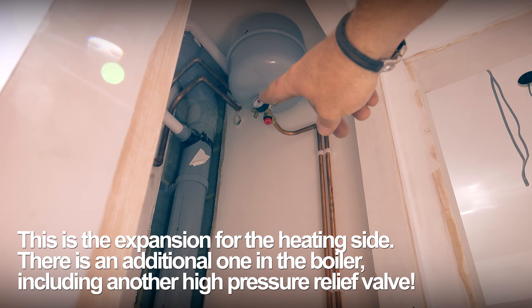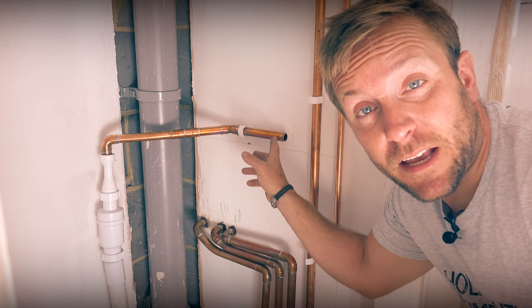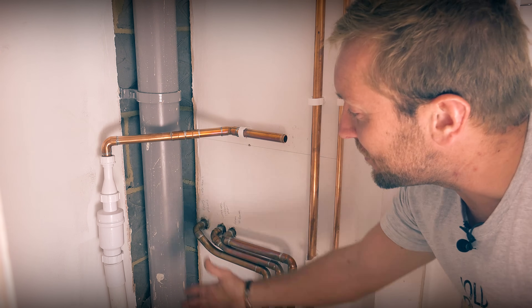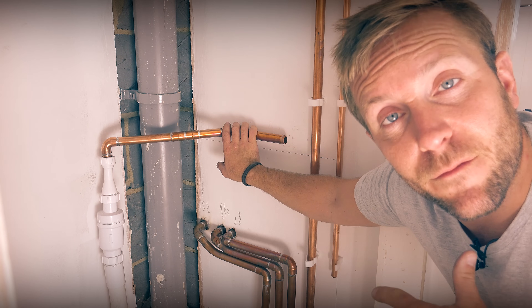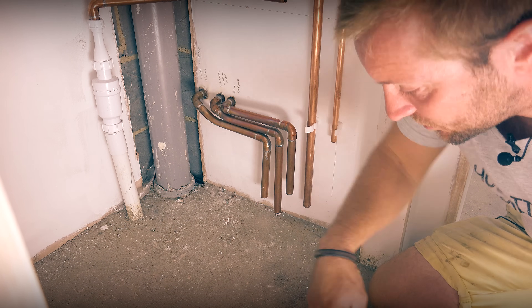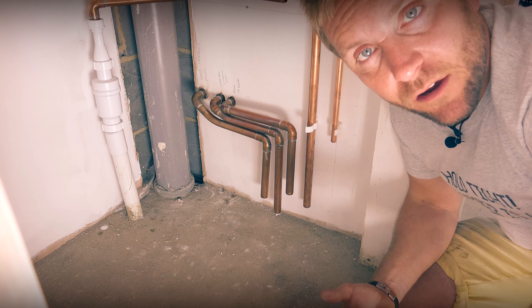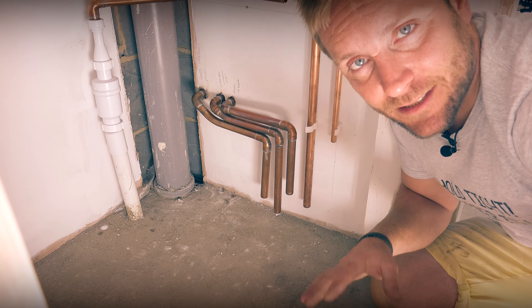So as you can see, we've got our expansion vessel up here, our manifold with the gauge on it, and a high pressure relief valve as well. This pipe here will need to be connected to the heating system without any valves on it. This pipe here — and it's got two 22mm straights on it — that inch and a half there before it was screeded was upright, and I came back and it's like this. We've got a little MAC valve on that, so this is going to be the pipe that takes our high pressure relief from the tun dish. That means we can take high pressure relief from the combination valve and also from the heating system. I can't stress this enough: the pipe up to the expansion vessel must not have any valves on it — generally it's on the return — so there are no two-port valves or control valves that can shut. It needs to have an accurate pressure reading of the whole heating system without ever being accidentally shut off.